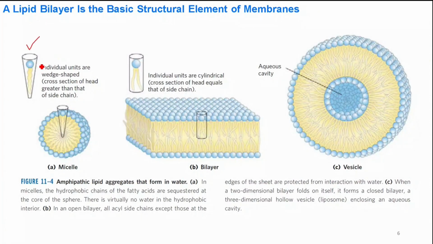So we can see this is monoacylglycerol and this is diacylglycerol. This contains one fatty acid, the monoacylglycerol, and this contains two fatty acids. Because of the composition of the acylglycerol, it can make different shapes. For example, the monoacylglycerol can make micelles. A diacylglycerol, containing two fatty acids, cannot make a micelle, but it can make the lipid bilayer, or it can make vesicles. You can see the figure, the shape of the lipid bilayer.